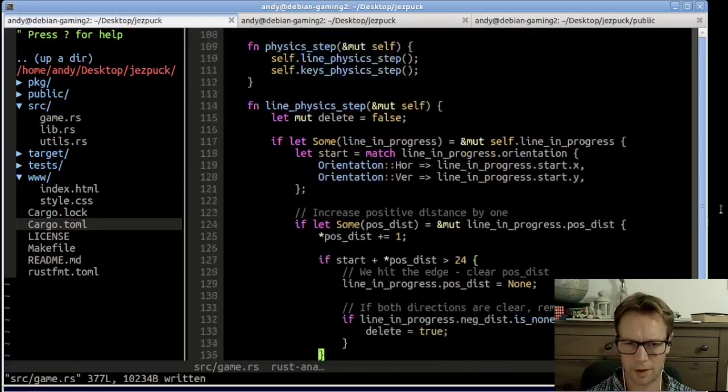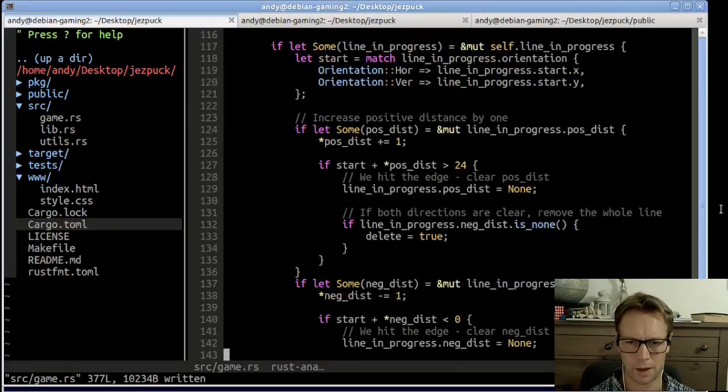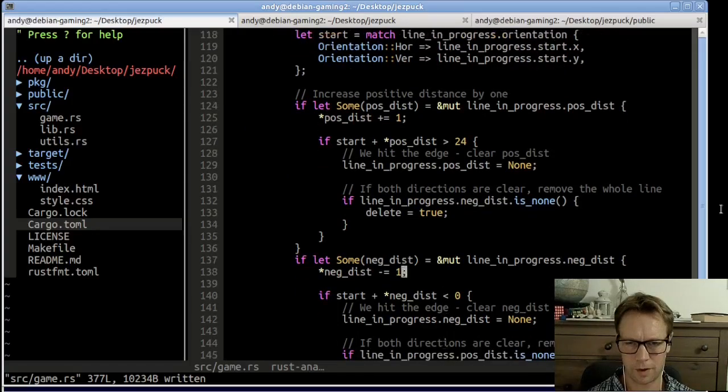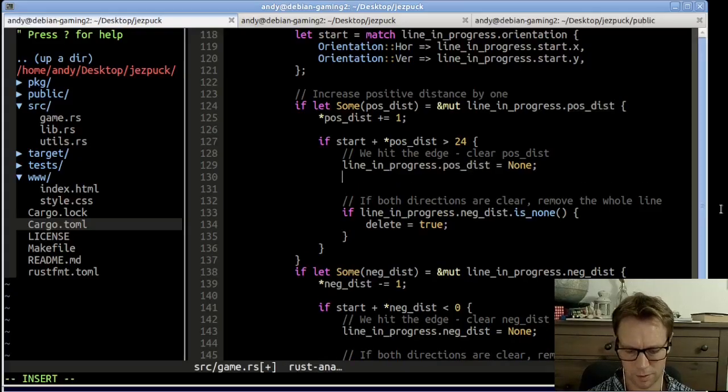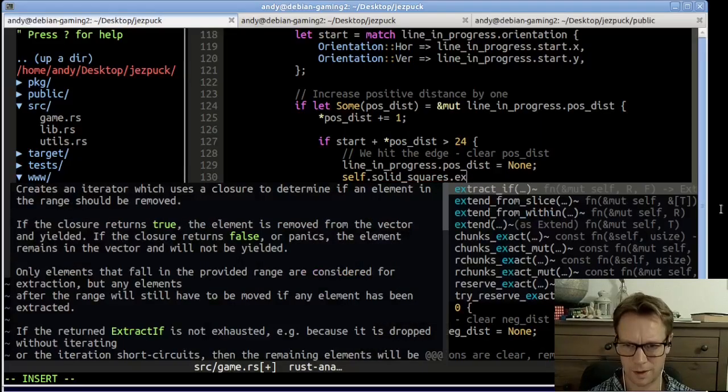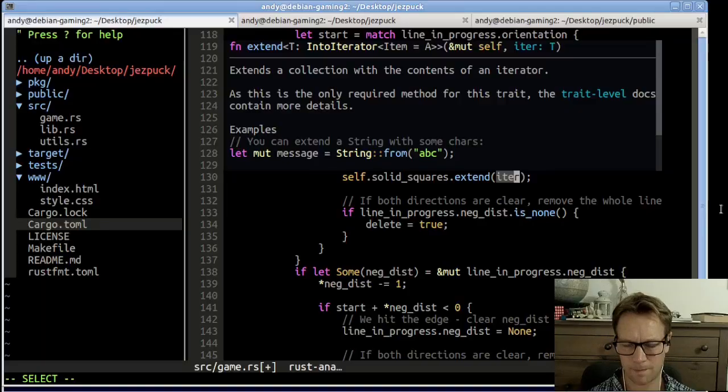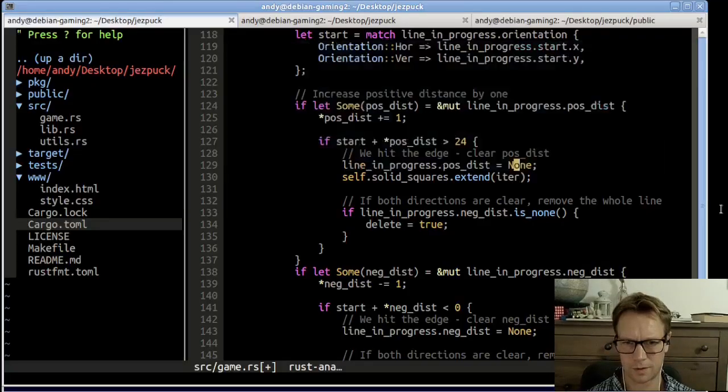And if we hit the line, then that line becomes solid squares. So if we hit the line here, then the solid squares needs to be extended, we can extend a vec with some points.